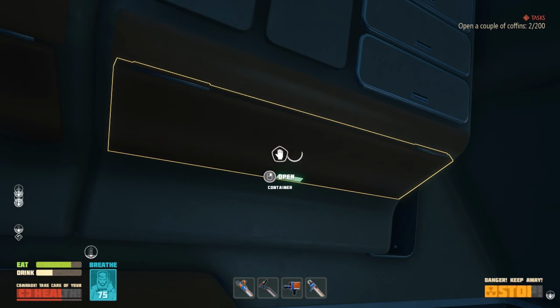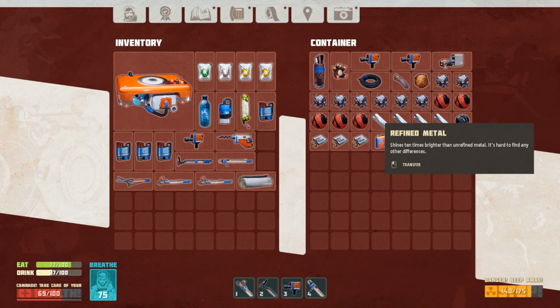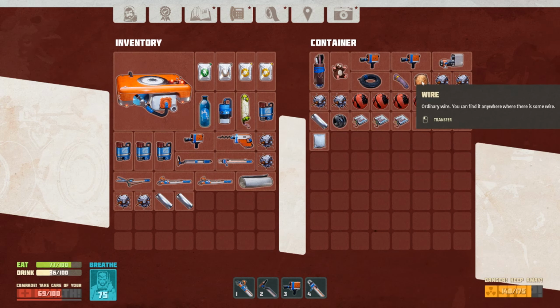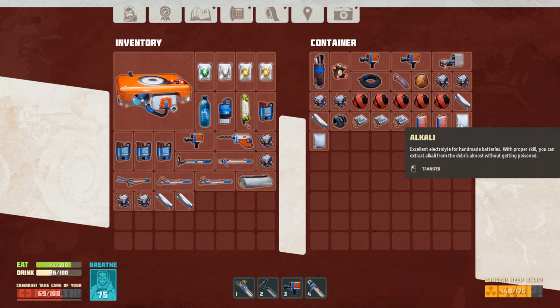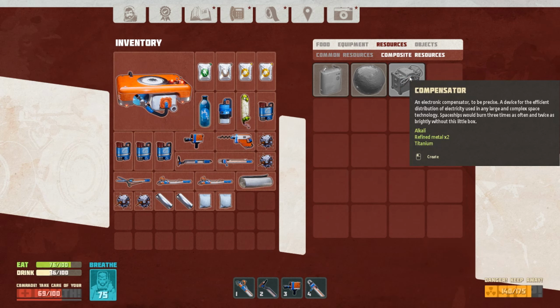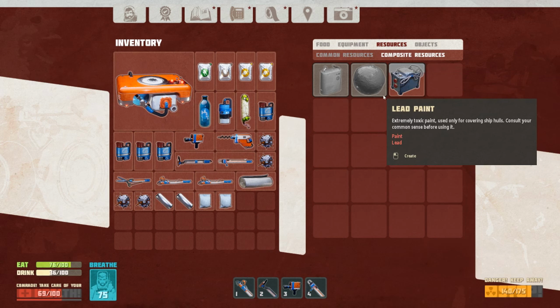Where did my storage compartments go? Pop you open. Let's see. Refined metal. Titanium. Severed finger with a gold ring on it. Look, it might be valuable, okay? Don't question it. And alkali. Okay, that should do the trick. Anyone would think I was planning this. And if anyone does, they're... Ha ha ha, no. Right, one electronic compensator.